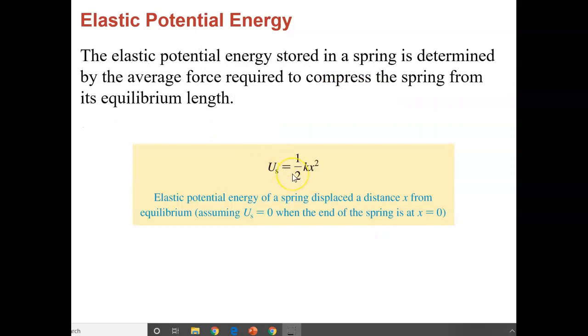And that, instead of like 1/2 mv squared, elastic potential energy is 1/2 kx squared. The stored energy when you displace, you know a spring constant, you know the displacement, you can figure how much energy, if you're squishing it, how much energy is stored. Or when you're stretching it, how much energy is actually put into it to make it go, when you let it go back to normal. Okay.